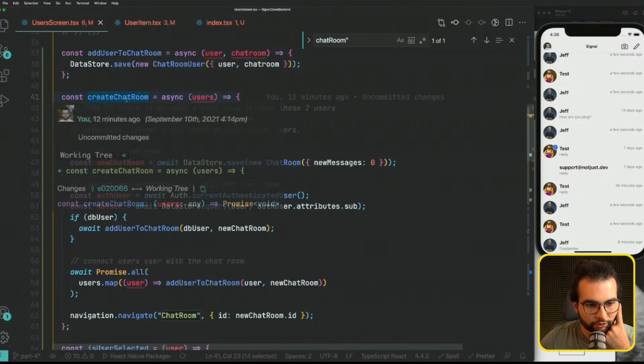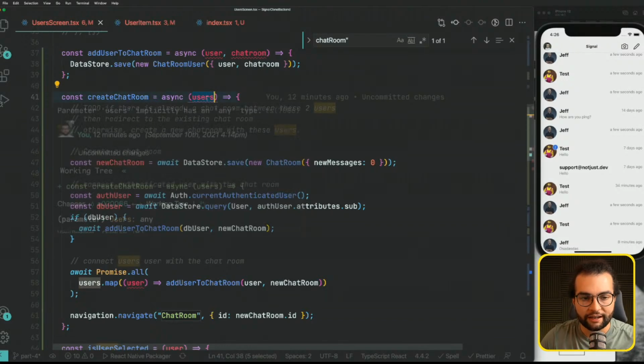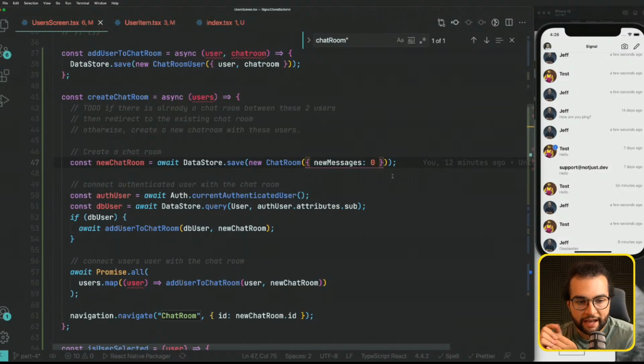When creating a chat room here, I'm going to look if we have more than one user, which means that theoretically it's a group. And in that case, I'm going to add a chat room name. Also, by the way, the admin, we didn't set the admin there. So admin, all right, okay.